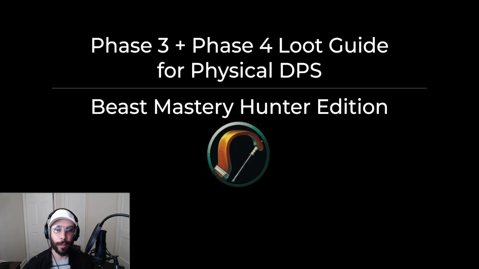Hey guys, it's Jambros, and I'm back with my fourth video as part of my series of the loot guide for physical DPS in Phase 3 and Phase 4. Today I'll be doing Beast Mastery Hunter. Hopefully this should give all you hunters out there a good idea of what items are best for you, which ones are still good for you, and which ones you don't really want to touch.